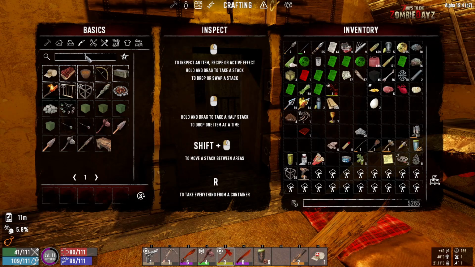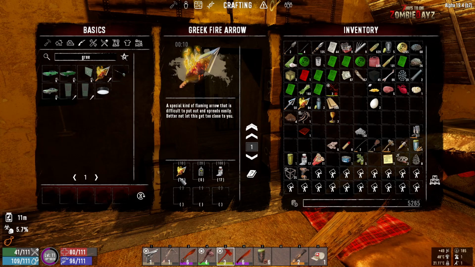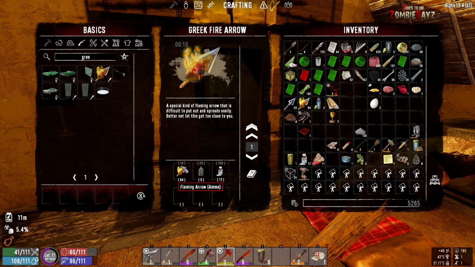So, Greek arrows. I think it will have a nice combo. Yep, we have the arrows that we got from the Bambi bow quest. We need nitrate and we need oil. Special kind of flaming arrow that is difficult to put out and spreads easily. Better not let this get too close to you. Ooh. You need 20 oil, 100 nitrate, and 10 arrows? Must be something really, really awesome. I will have to check my inventory, but I want to try it at least once, my friends.